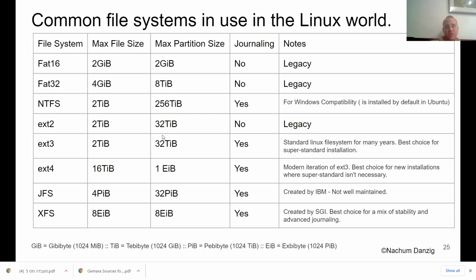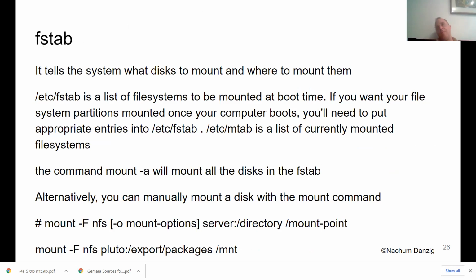In other words, from the operating system's perspective, once I make a partition on my disk, it's as though I have 2 disks. A partition means dividing the disk up, so even though it's 1 physical disk, I view it as several disks. That was originally done because of the limitations of FAT16 and FAT32, FAT16 especially, which was quite small, 2 gigabytes. If I wanted a disk bigger than that, I'd have to have multiple partitions. So especially because of FAT16, they invented this idea of disk partitions, so that each part of the disk is viewed as a separate disk. And now we want to talk about mounting those disks.